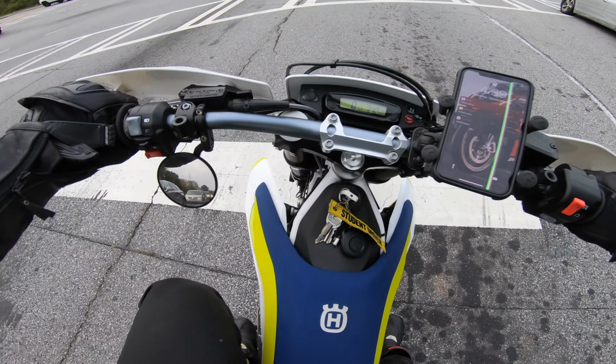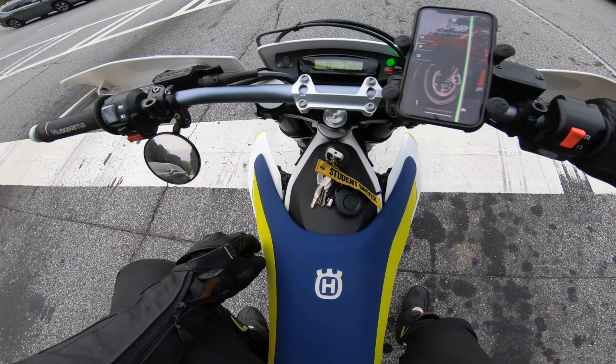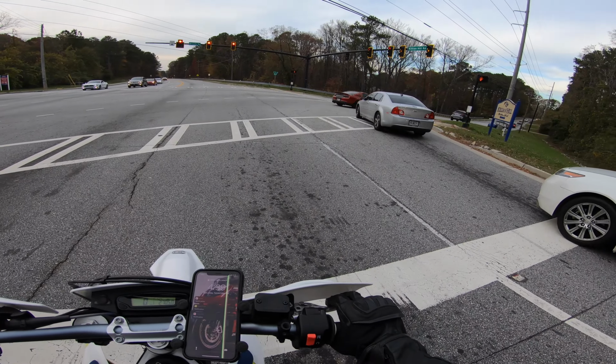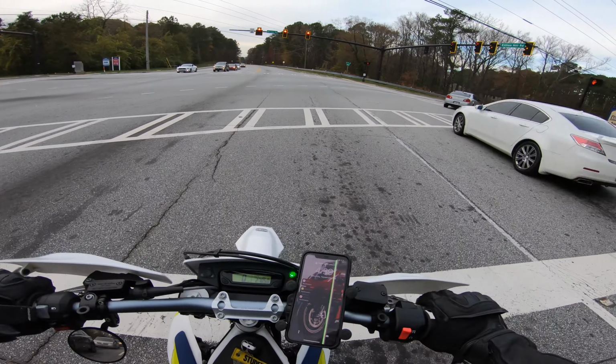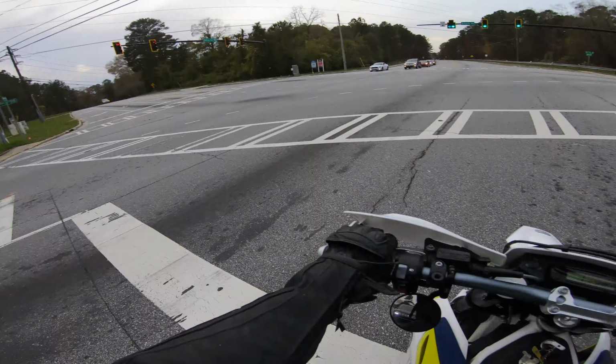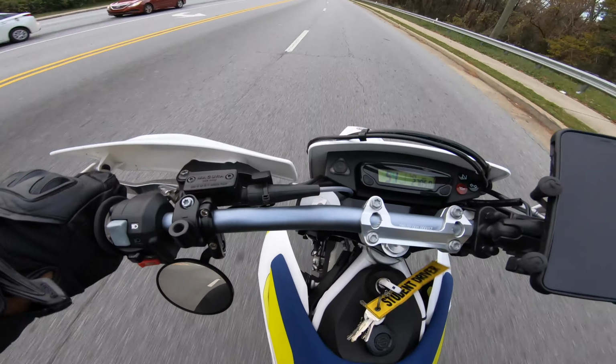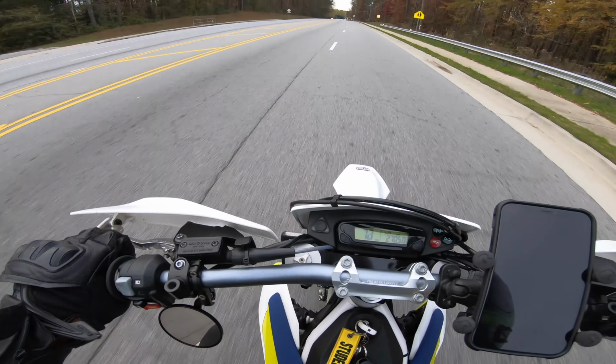Those brakes feel great. The Brembos just grab. This is probably the best brakes of any motorcycle I've ever ridden. Now, I've ridden a lot of bikes, like a lot of high-end sport bikes. And we got this, oh, wheelie.